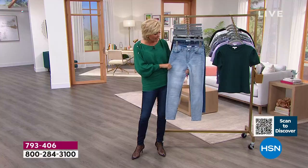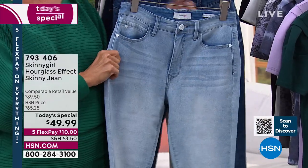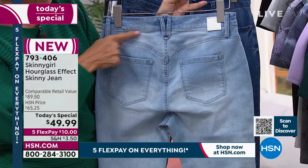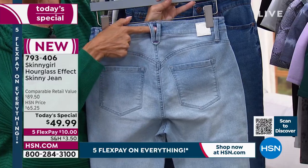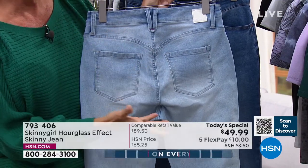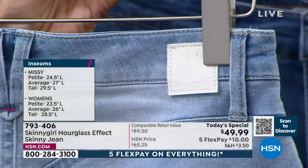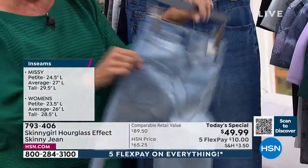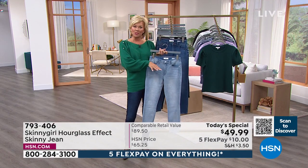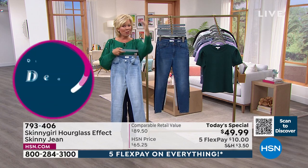They are that way right out of the bag. The stretch — they're soft, they conform, they're really comfortable, and that's everything at a time where most of us are living in comfort clothes more than ever. That double belt loop is a super cool detail, not done by accident. The sweetheart yoke on the back really does something special to the backside. We start at double zero and go up to 28 women's. I don't recall us always offering three lengths with you, Bethany — your line has grown so quickly.